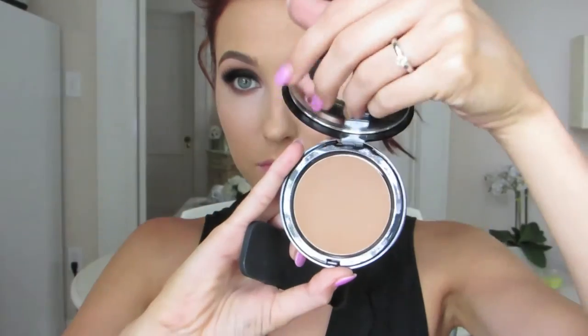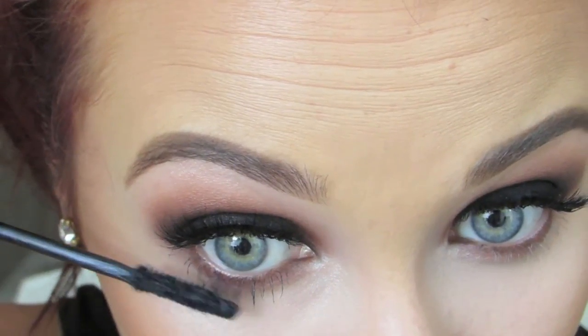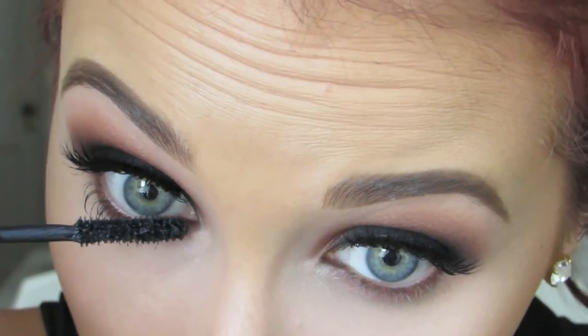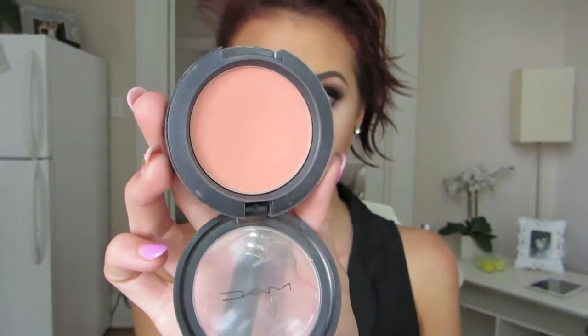Now I'm going to use Bobbi Brown Golden Light Bronzer. I cannot say enough good things about this bronzer — this is my favorite bronzer I think I've ever used. It blends out immaculately, it just looks like it's airbrushed. I'm using the same NARS brush that I used in my last video and I'm just going to buff this out, giving myself a pretty harsh contour, then putting it along the hairline as well for a lot of definition and sculpting. After that I'm going to put mascara on the bottom lashes — I'm using Lancôme Hypnôse. If you don't have long bottom lashes you can totally skip this step.